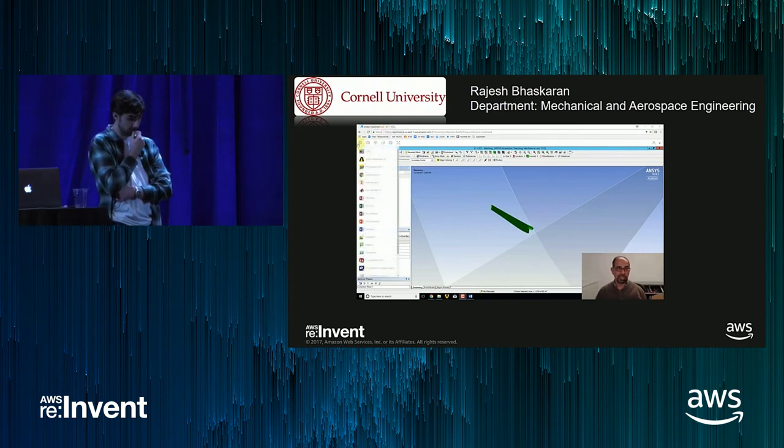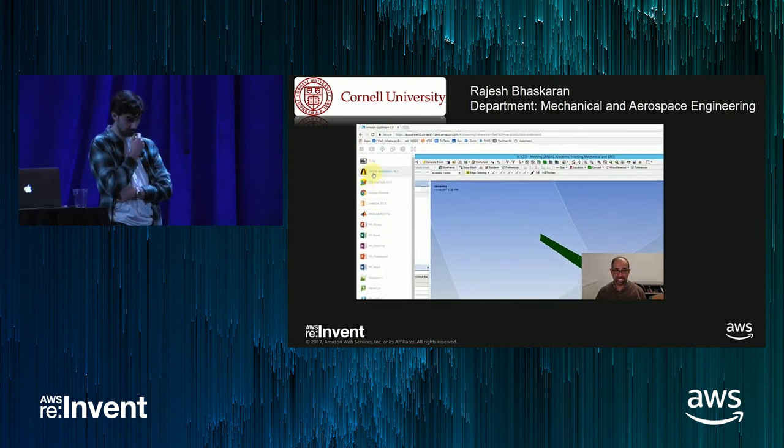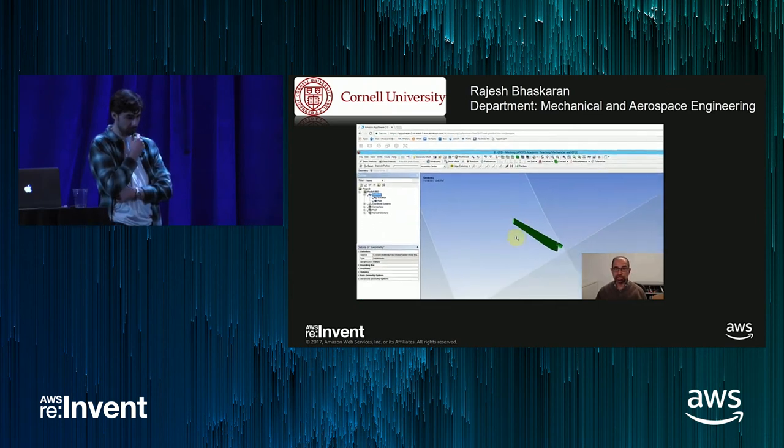And when students come in, they can pick between different applications. The particular application I've picked is ANSYS, which is an industry standard for these kinds of simulations. This shows you the blade in ANSYS. So this is the same geometry that students test in the wind tunnel. And using some mathematical tricks, you simulate flow over a single blade rather than three.